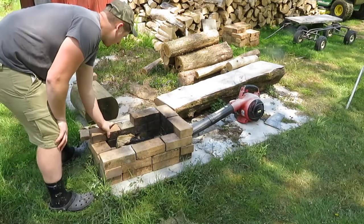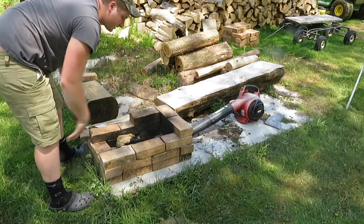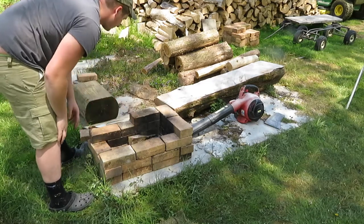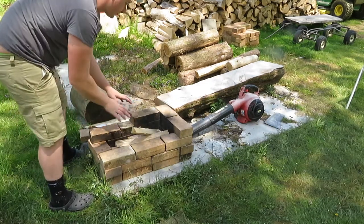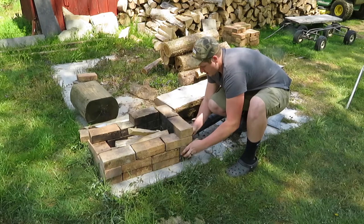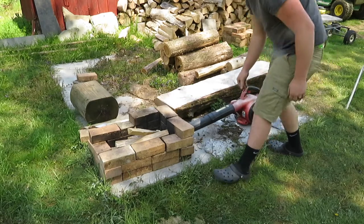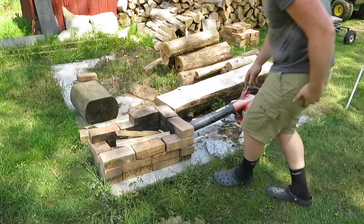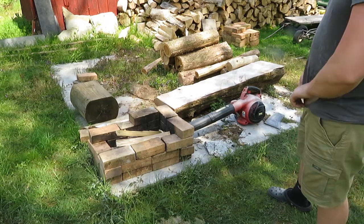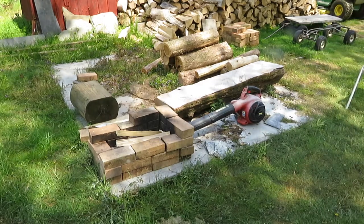So you've probably seen this little setup here before in the videos. This is just a couple fire bricks in this arrangement here. And we just throw some wood in there, light it, and then I have a little hole in the back here, which I'm going to, right there, stick the end of that into. And when you light that and blow air into it, it'll get super duper hot and heat up pretty much anything you want to, a lot faster than it would in a regular fire. So, see if we can get this thing started and see if it works.